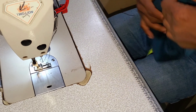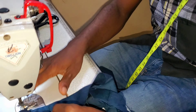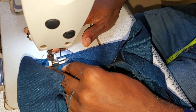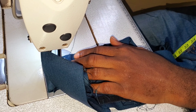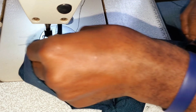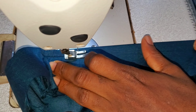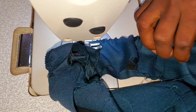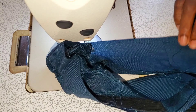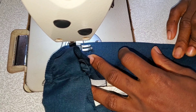Bear in mind that this is just a measure to make it lap properly. Now I will start stitching. The first stitch will be on the waist region — I will hold it firmly and then drag the elastic to lap firmly. I will stitch so it automatically gives you that boxer's or joggers feeling.